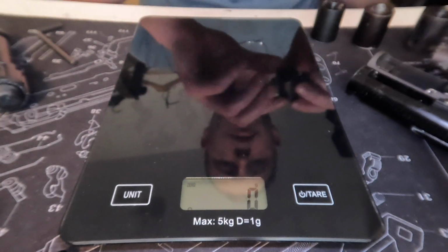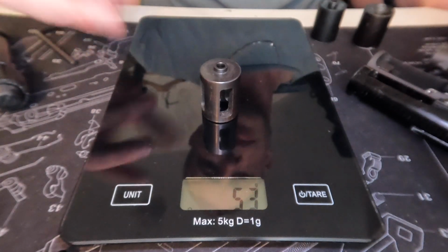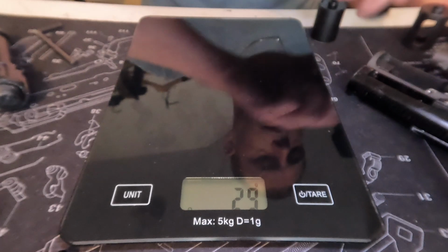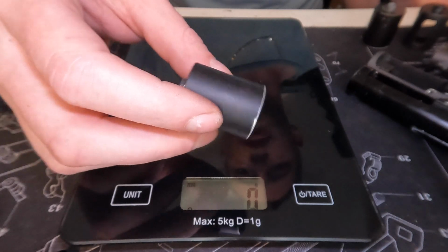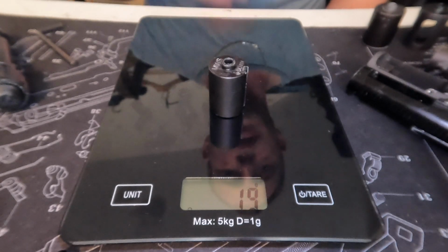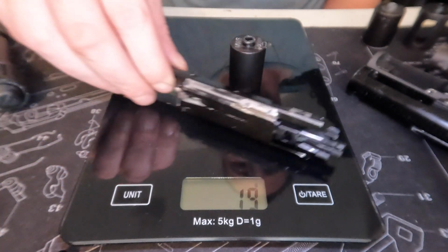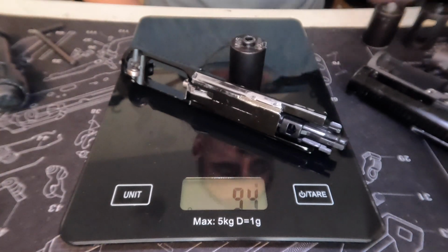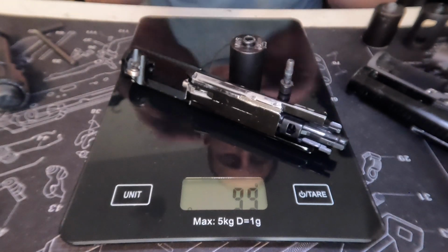Now let's look at some of the end pieces. We've got the HOW coming in at like 83 grams, the WeTech coming in at like 53 grams, a stock end piece from TM coming in at 29 grams. Then we've got this one here, which is actually made by OMG or Dytac, and it's part of their law folder system. This one only comes in at 19 grams, so this is actually the lightest one that I've got. If we combine these 2 parts together, we're currently at 94 grams. Wow. We do need a screw to go in there. We're looking at under 100 grams for our bolt setup here.